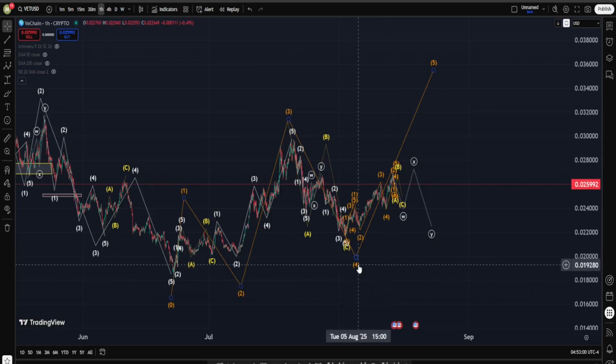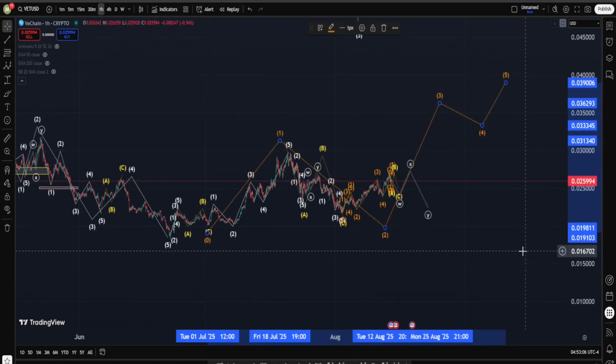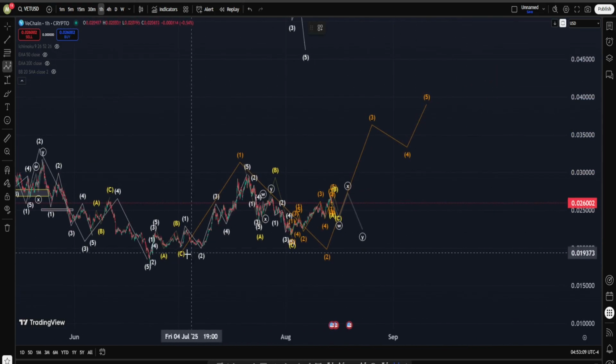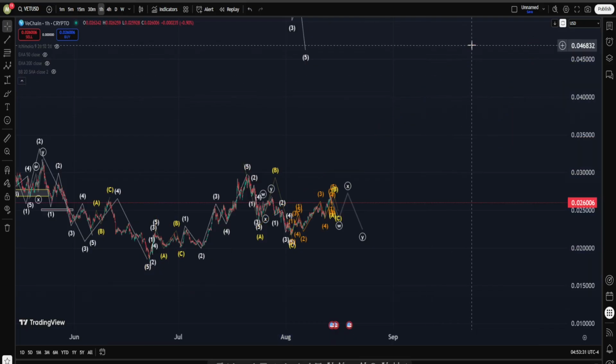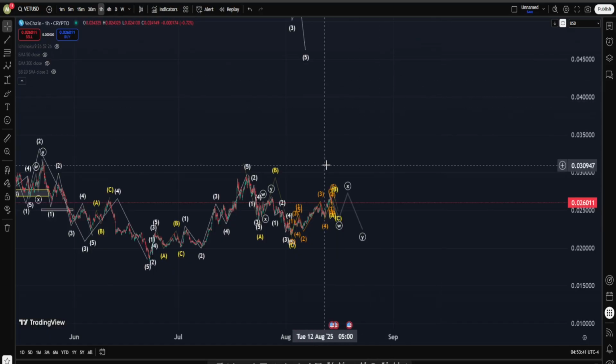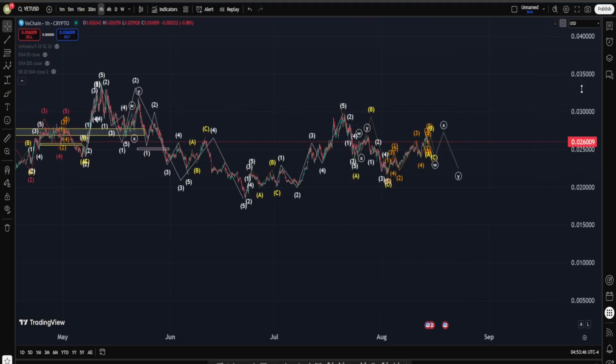Now, of course, I can actually talk to you about some much more bullish cases. For example, we can also consider in here having a series of 1, 2, suggesting this is 1, this is 2, and then massive move up into wave 3, 4, 5, which at that point, this orange 5 wave is going to be into a wave 3, correction for 4, another move up into wave 5, meaning we are going to see a massive extension in VeChain. This is also a possibility, but I'm not really, unfortunately, in the business of getting your hopes up too much and being an absolute moonboy. I think I should keep you on the ground and talk to you about the most pessimistic possibility between all the bullish ones. So in case that happens, you're not really going to be mad or surprised at all. It's just going to be overall part of the bullish process.